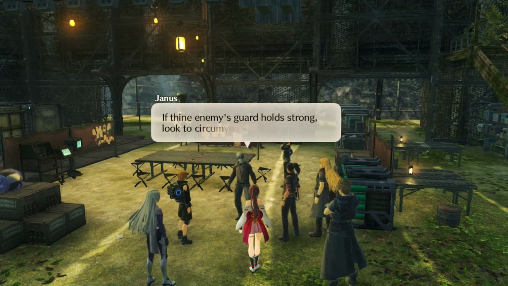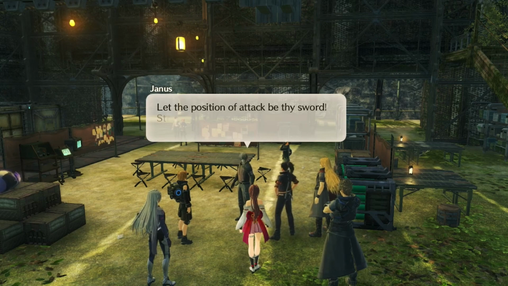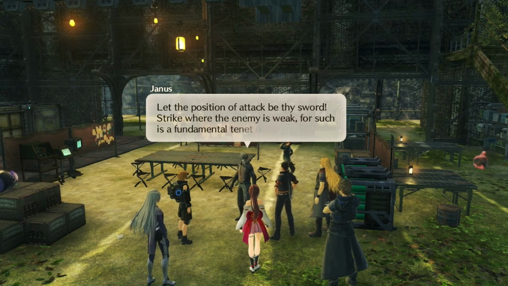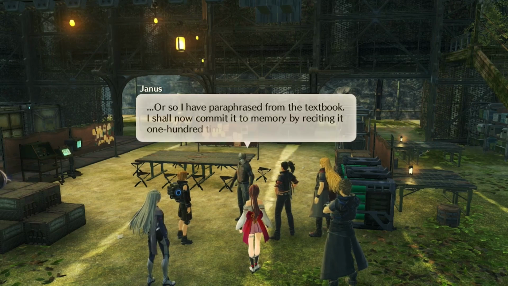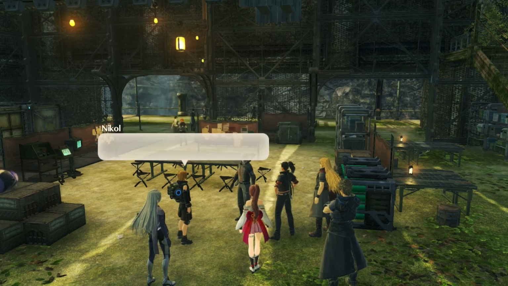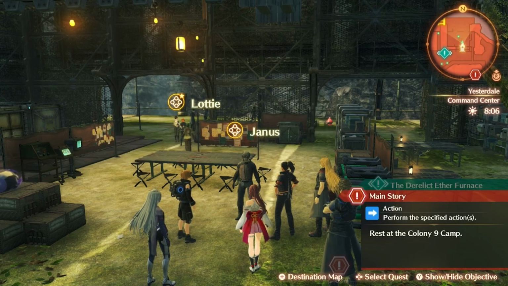If thine enemy's guard holds strong, look to circumvent their stout defense. Let the position of attack be thy sword. Strike where the enemy is weak, for such is the fundamental tenet of battle. Or so I have paraphrased from the textbook. I shall now commit it to memory by reciting it 100 times. Is that actually going to help?